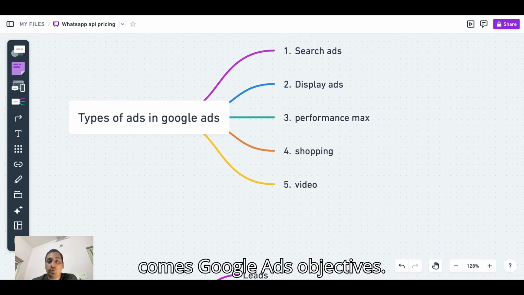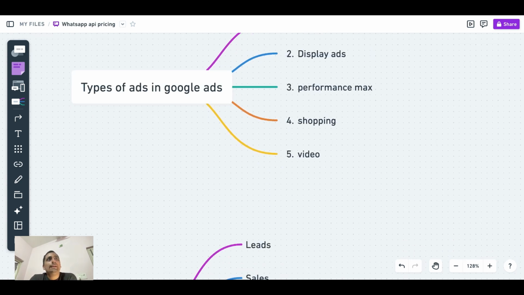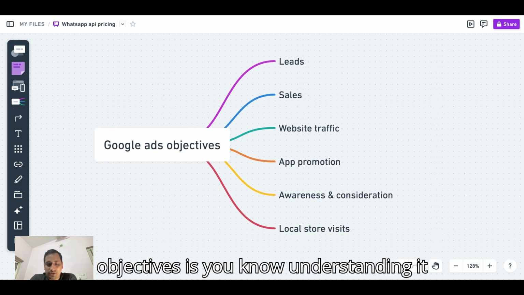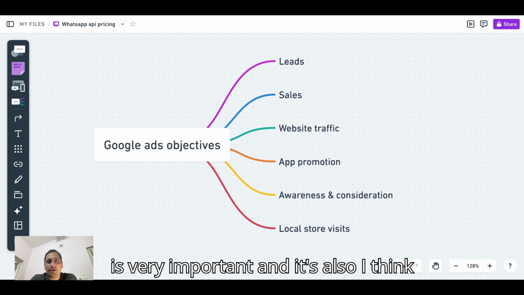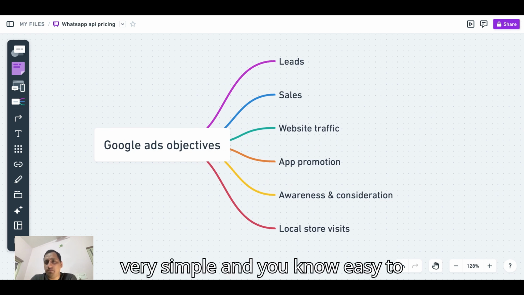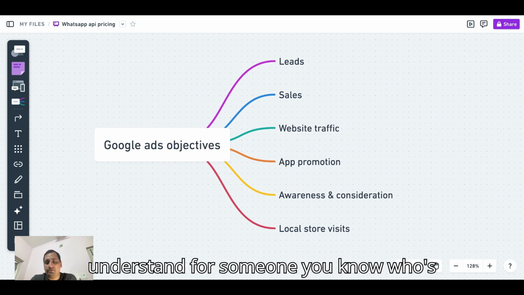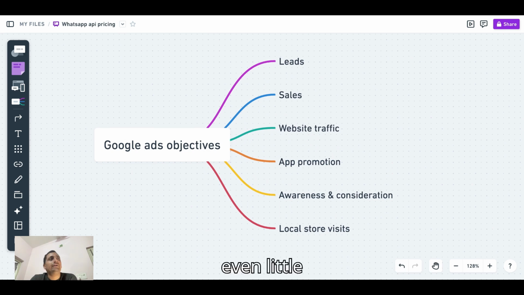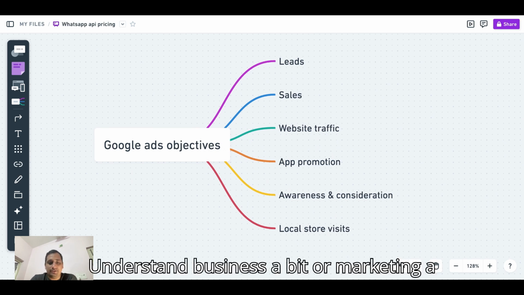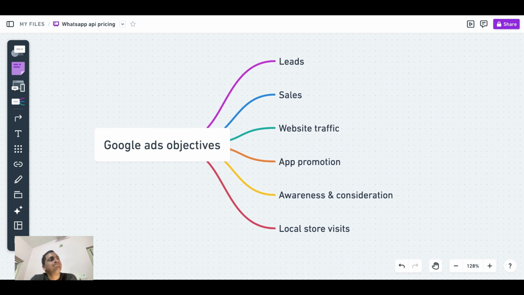Then comes Google Ads objectives. To run any campaign, understanding Google Ads objectives is very important. And it's also, I think, very simple and easy to understand for someone who's even a little accustomed to business, and understands business a bit, or marketing a bit.